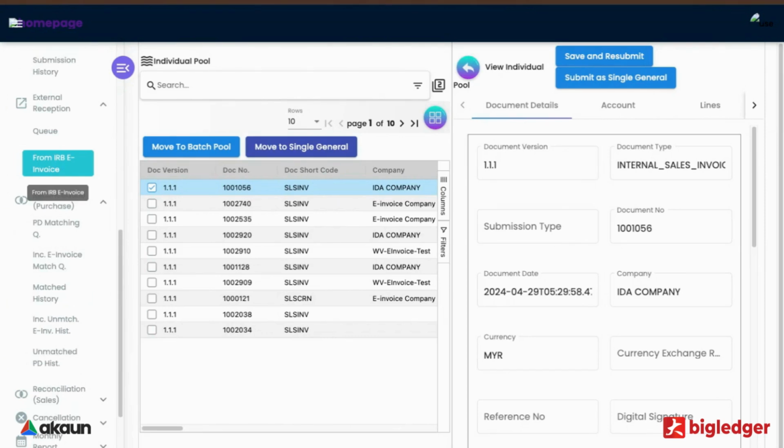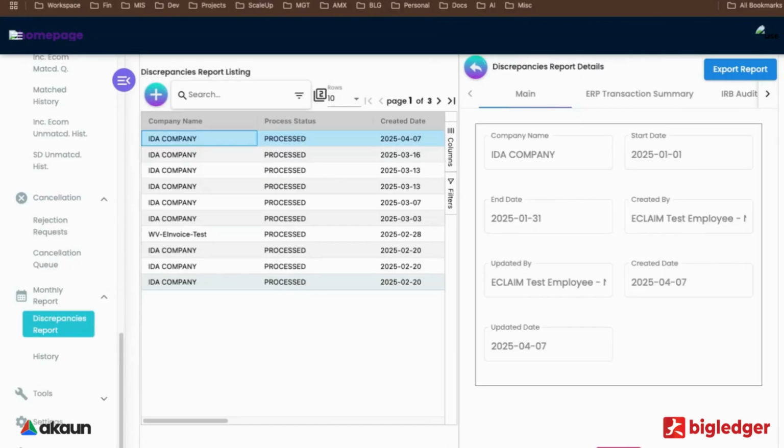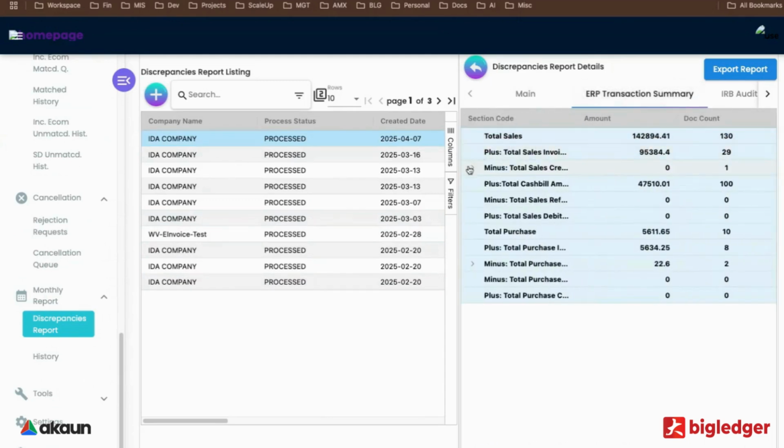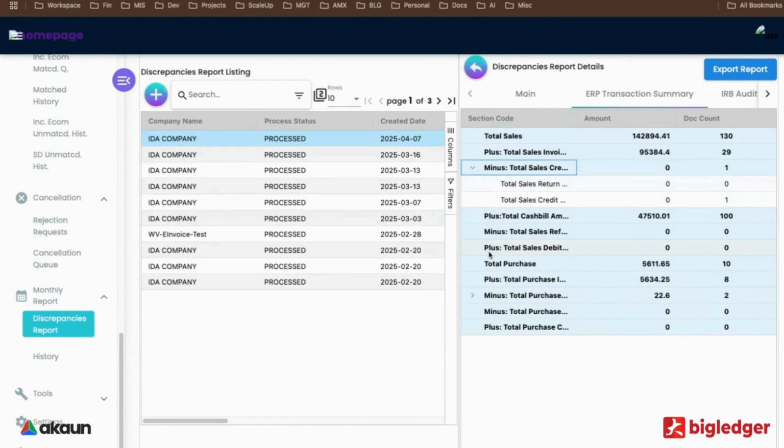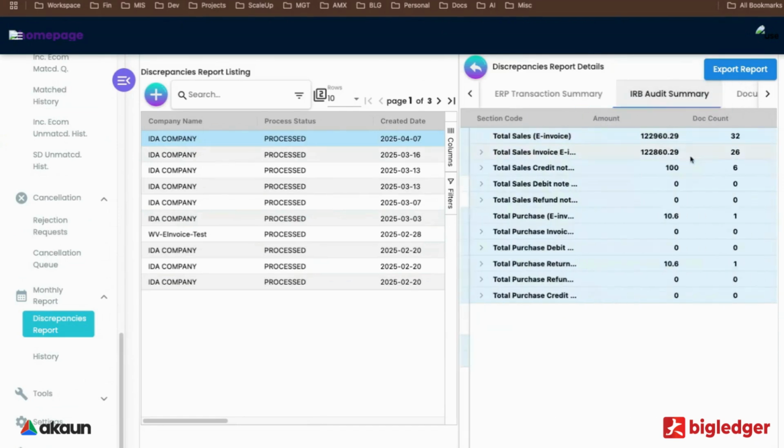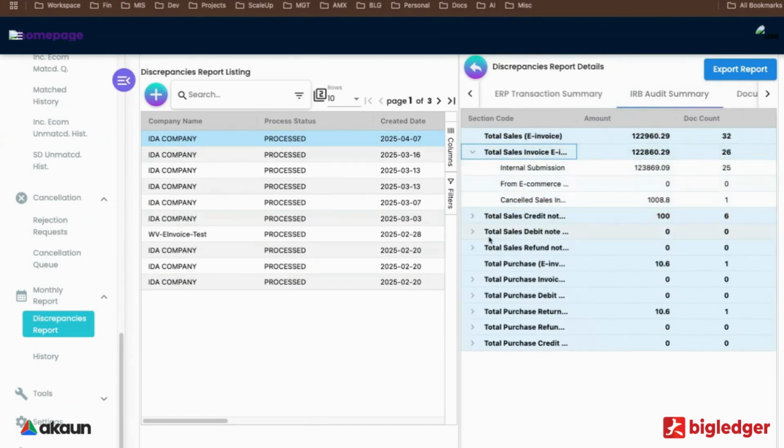Okay, the main use of this feature is to check what are the records that exist in my LHDN transaction, but I don't have other reference documents. I have to do it manually. So what we do is, number one, we pull out the ERP transaction summary, total sales, sales return, or something like that. After we have the summary here, then we have another audit summary. In your E-Invoice, you will have like self-billed, this one is not self-billed, this one is your own, this one is a skip one or something like that. So we will put them together.